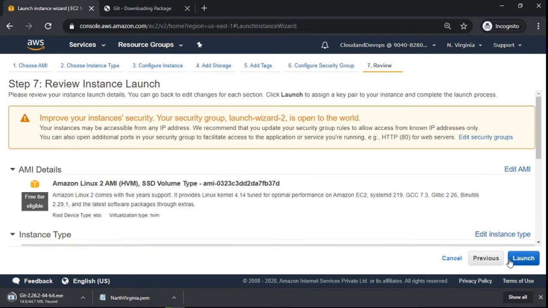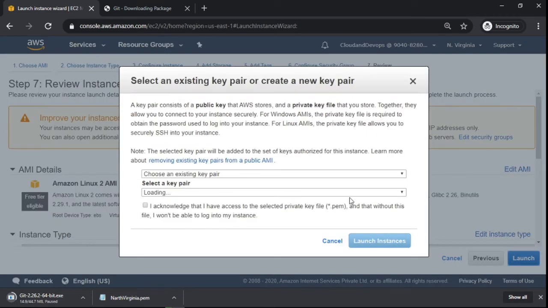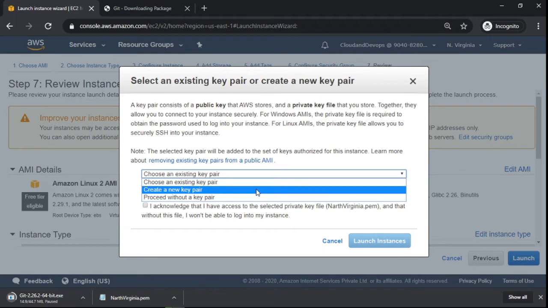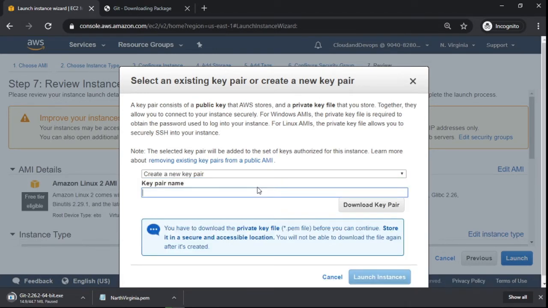Then review and launch instance. If you already have a key, you can use that key, otherwise you can create your own new key pair. I will create a new key pair. The key pair name is demo.